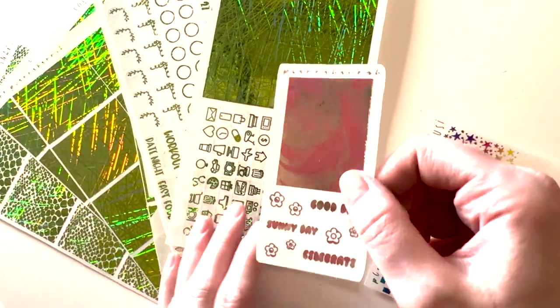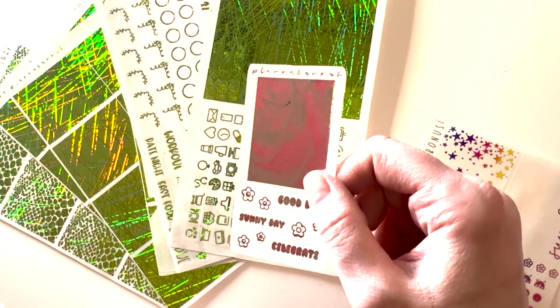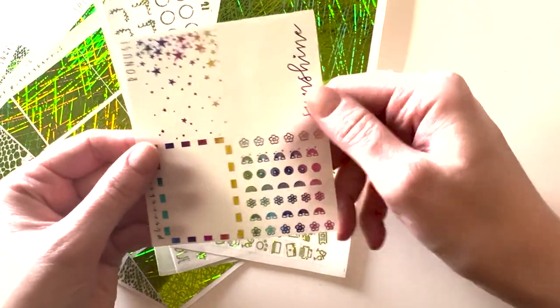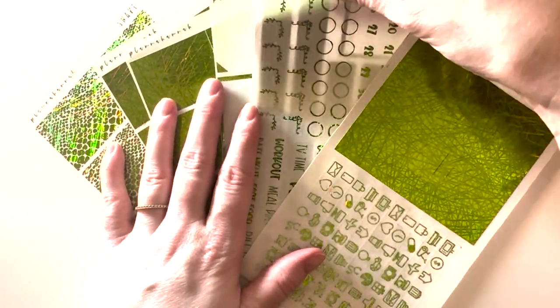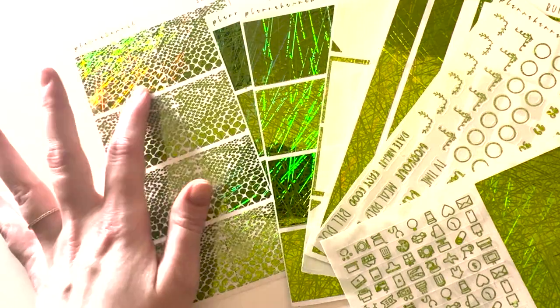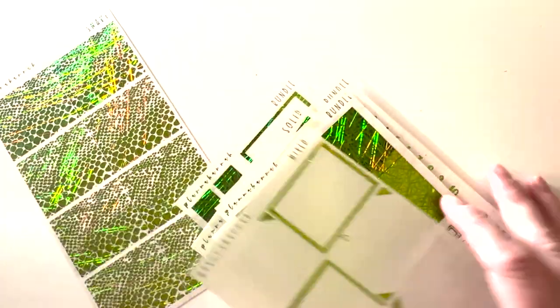And then I got the all orders freebie in this, I think this was the January foil of the month. It's like a rose and pink and silver rosy pattern. And I ordered on a Monday, so I got this freebie as well, which is in rainbow. I got the Maximus bundle in this foil of the month because I'm obsessed. And then for some reason, I'd only bought one of these last time, so I got a second one. Yeah, I couldn't be more thrilled to use this. I don't know when, but I needed it.